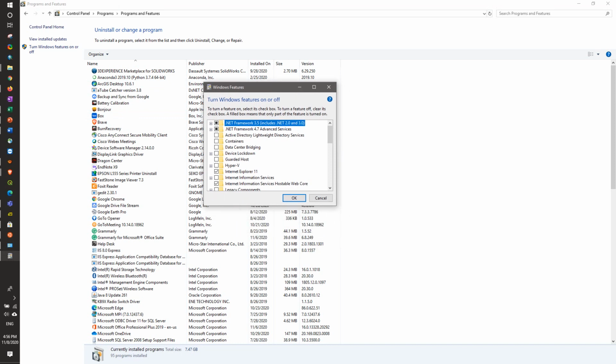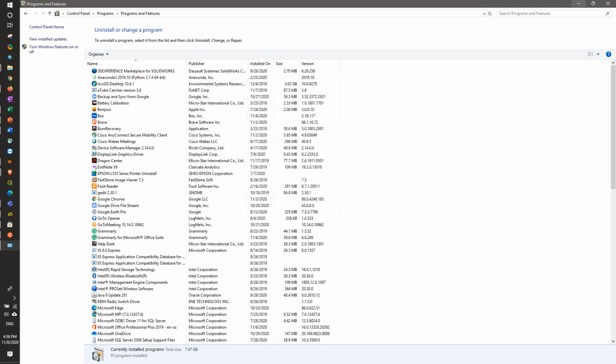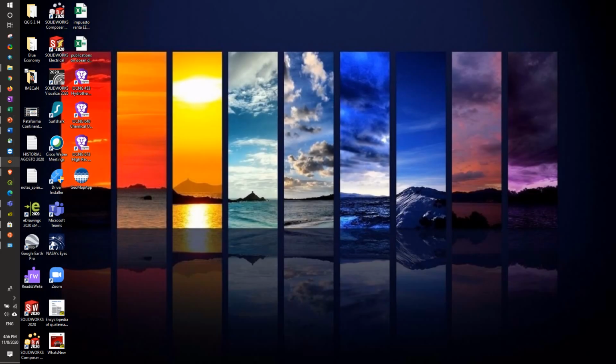Here you'll see some of the features that are available, and the one that we're looking for is this one called Windows Subsystem for Linux, which I already have activated. Once you activate it, it's going to take some time until it installs and sets up all the features. After that, you will be able to run Linux on your computer.